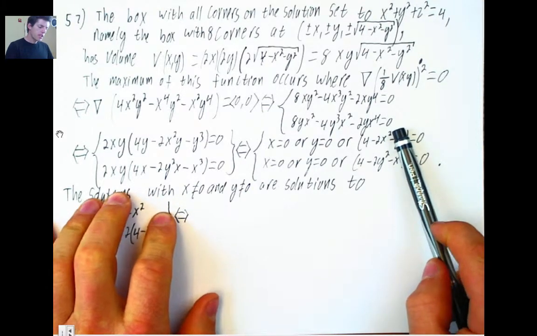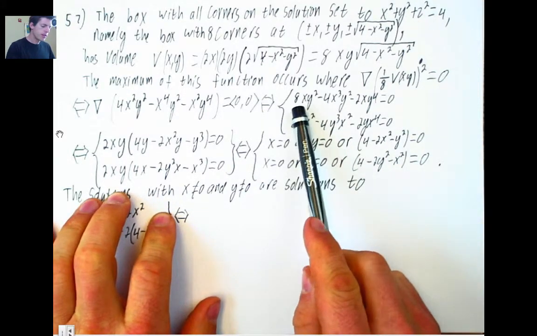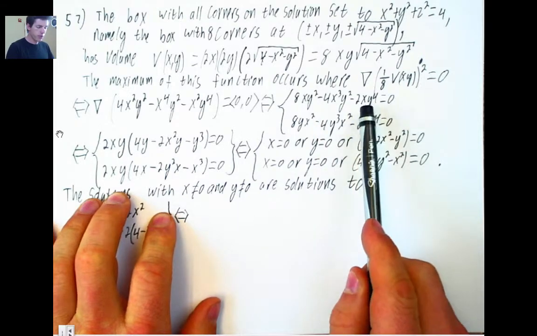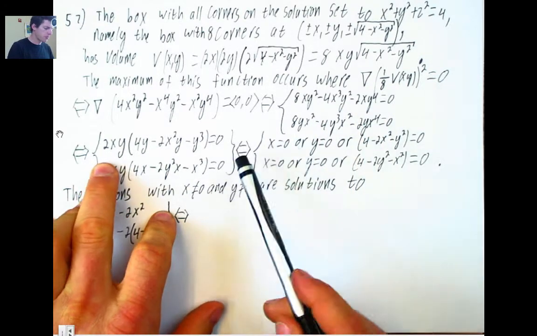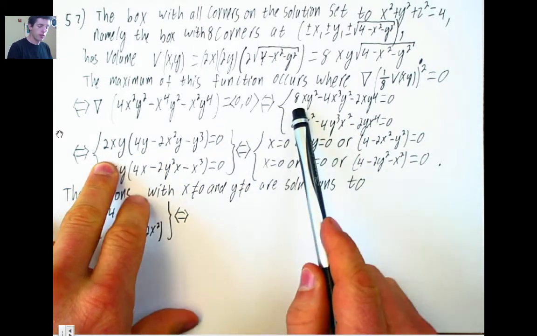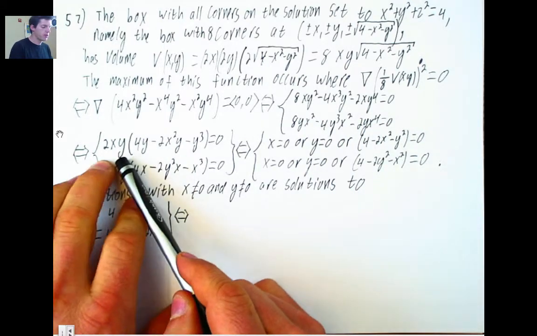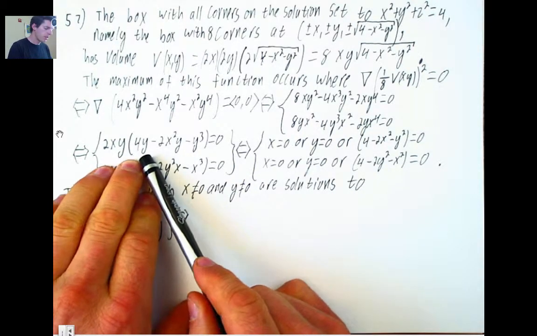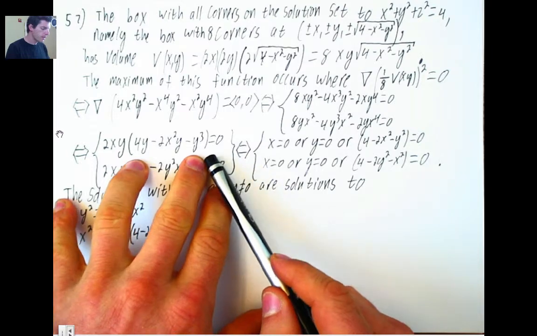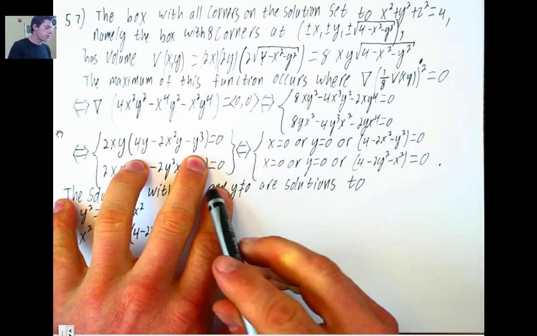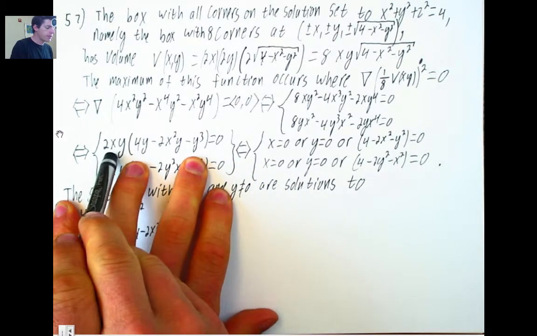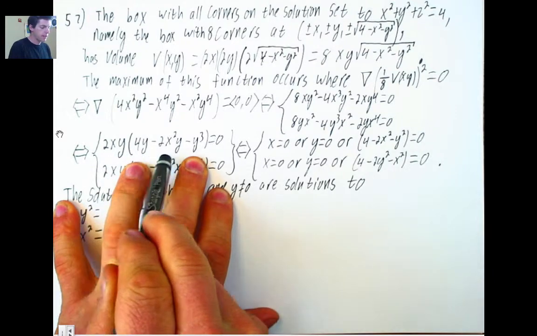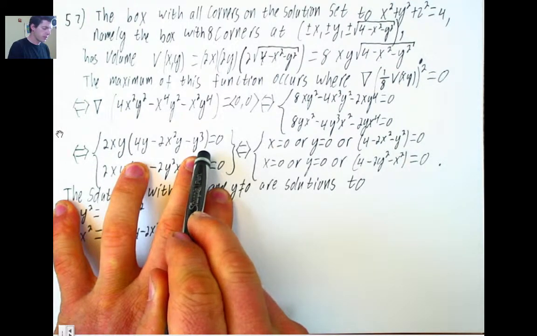Now, the first thing I saw here is that every term in this expression has both a factor of x and a factor of y, so I wanted to pull all of those out. They also all have a factor of 2, so I factored out 2xy, leaving me with this. Okay, and as per the usual thing, if you have the product of 3 things, x, y, and that expression, then one of the 3 of them is equal to 0.